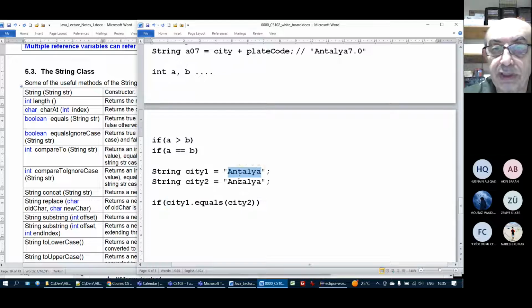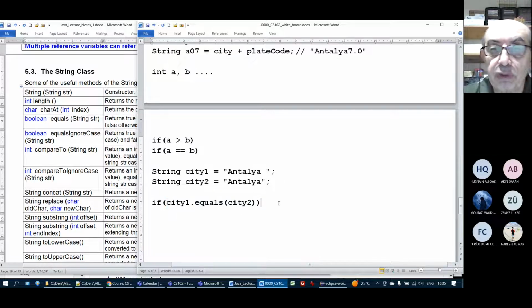Here, in this case, Antalya and Izmir, city1.equals(city2) will give me false. But if all the characters are exactly the same and the length is the same, then it will give me true. If there is some extra space character here, for example, but no space character at the end of the other, then I will get false when I compare these two strings.